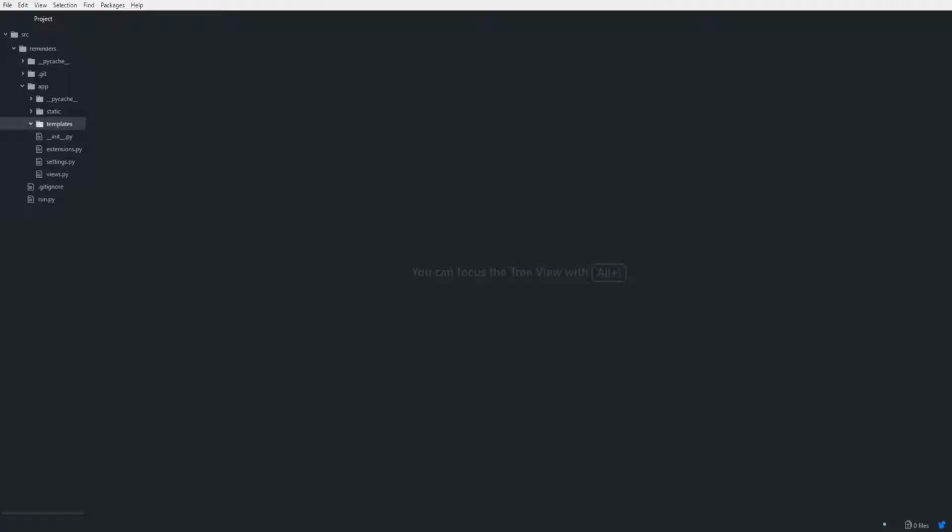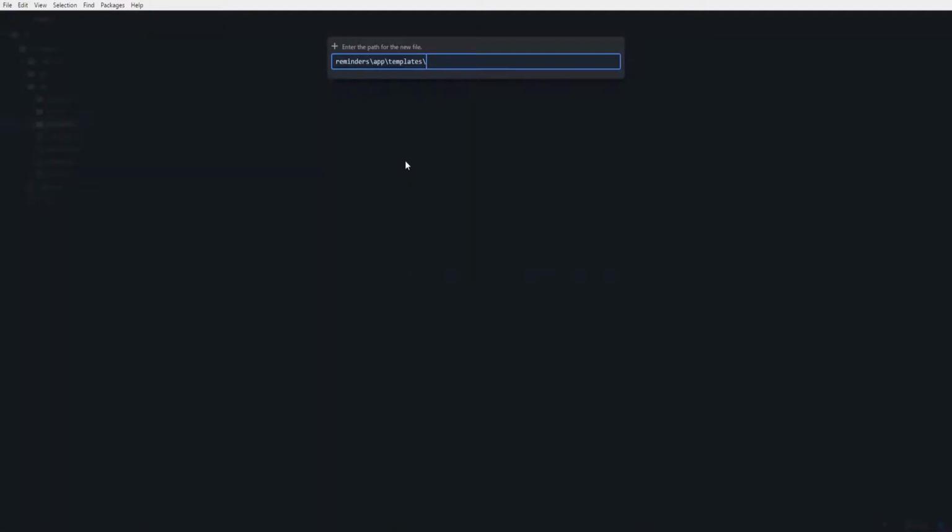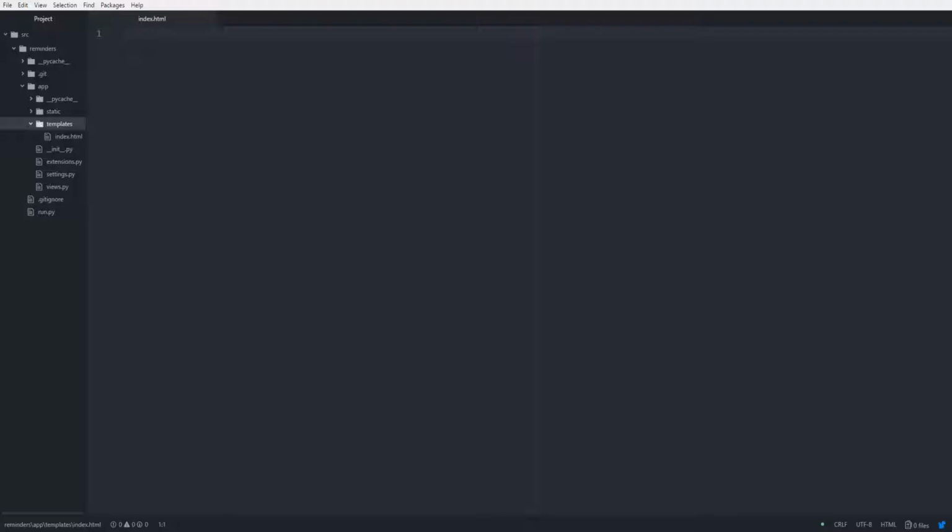on. So the first thing we're going to do is create an HTML template. So we're going to go to our templates folder, and we're going to create a new file called index.html. Now within this index file, this is where we're going to add our markup. So for now, we'll just add some very basic markup. Let's go h1 hello world, and we'll close the h1 tag. So we'll save that, and then we're going to move over to our view file.